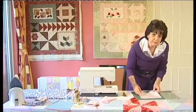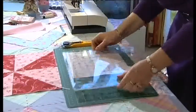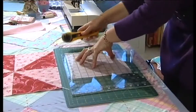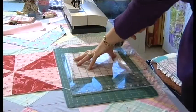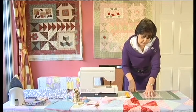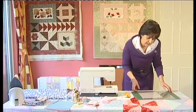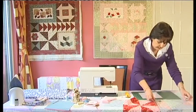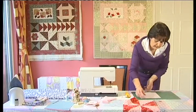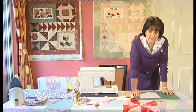So we have our two pieces of fabric ironed together. I'm just going to take my ruler and lay it down on my two fabric squares, and I'm going to just give myself one straight edge. Close the thing, and you see how easy that was, and how simple it is, and how accurate it is. So now at this stage, I'm going to lift my ruler, and I'm going to turn my fabric around. And I want to cut my squares exactly 6 7/8 of an inch.